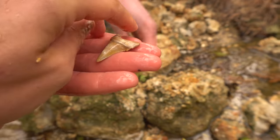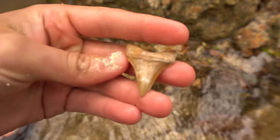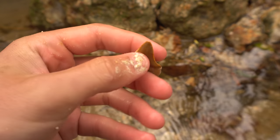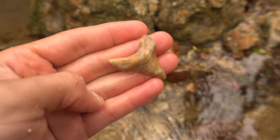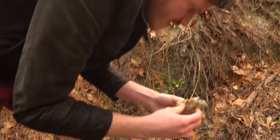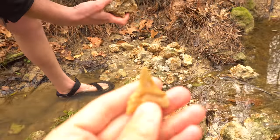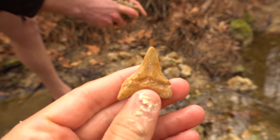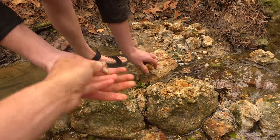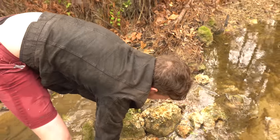Can I see it? Wow. Justin, I am jealous right now — that is a wicked Angustidan tooth, as nice as they get. You lucky dog. You're not even that excited — still cold? It's pretty good. I want to find another one. Well, I want to find one too. That is so cool. Good find Justin. That makes it worth it — that makes the other creek totally worth it.